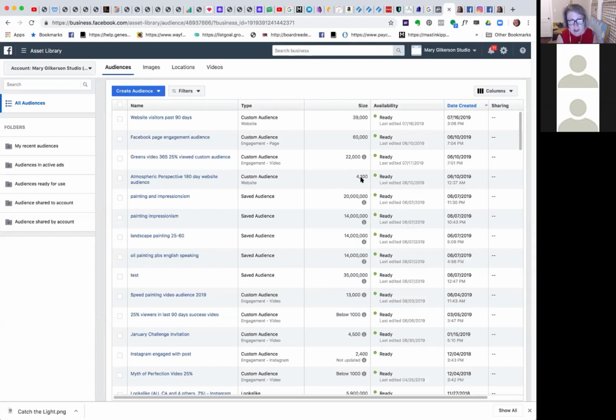Facebook's making some changes around how they store data for what people do on Facebook and on the web. And people have been able to opt out for a long time. There's a lot of meltdown in the online marketing world around this. I think it's a good thing, not a bad thing. So people have more control over what data Facebook saves. If you don't want Facebook to track you as you make your way around the web, you can opt out of that. You've been able to opt out of it for a long time.